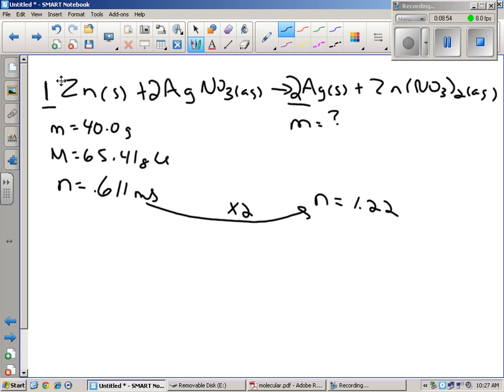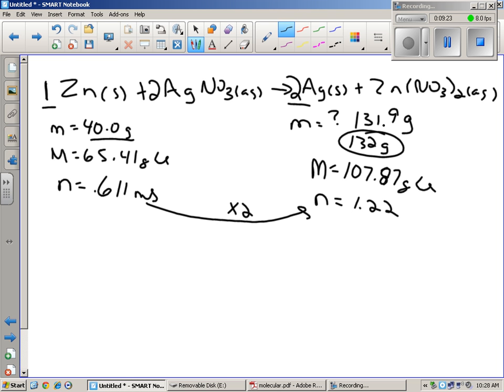What's the mass of silver? Somebody, anyone? 107.87 grams per mole. And we multiply those 2 together and we get 131.9 grams, and we'll use significant digits, so 3 in the question. So let's go to 132, I guess, all said and done, and hopefully that's the answer. Oh, yay, I got it right. How about that? Okay.